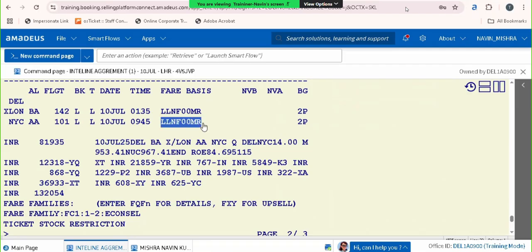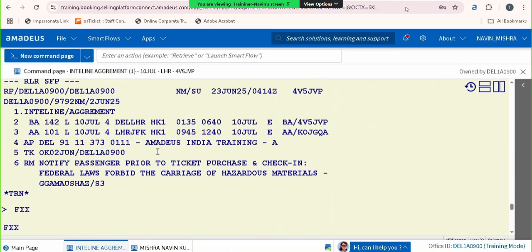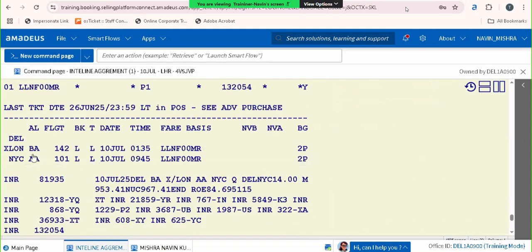Now, if I am getting a single fare basis for both the airlines, British Airlines and American Airlines, as you see here, and if the airline has an interline agreement, that simply means they will allow you the through check-in. Understood? Yes, no?